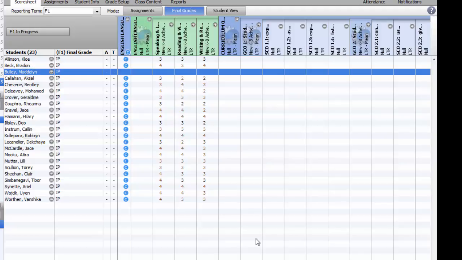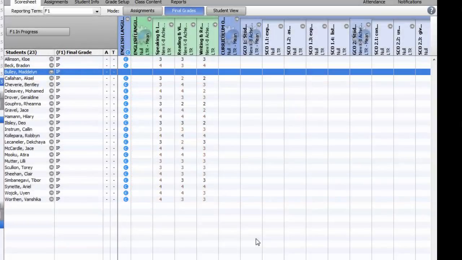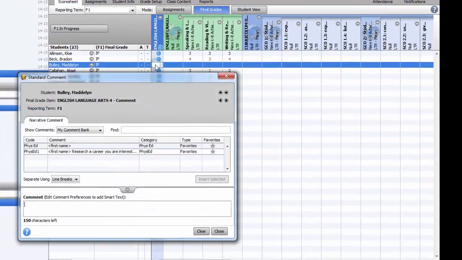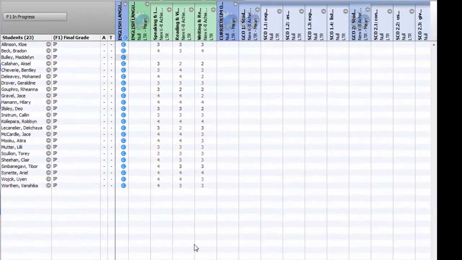As a K-8 teacher, you can enter a comment by clicking on the cell in the subject comment column. For example, if you'd like to add a comment for Madeline, double-click in the comment field beside her name. This will open up the comment window. Simply type the comment in the space provided. Click Close, and that will save the comment. The appearance of a blue C indicates the comment was successfully inputted.